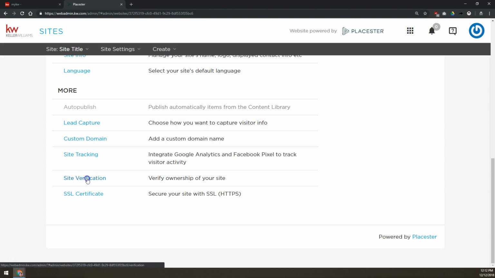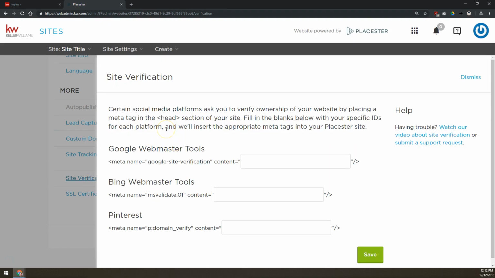Dropping down here to site verification, this is where you verify that you are the owner of this site. This is your site. You can make specified changes to it required by these three services here. Google and Bing Webmaster Tools are services from both of these search engines that help you to increase the search engine ranking of your website. It provides tips and tools, and here's how you can improve your site. A lot of it is going to be stuff that you can't actually change.